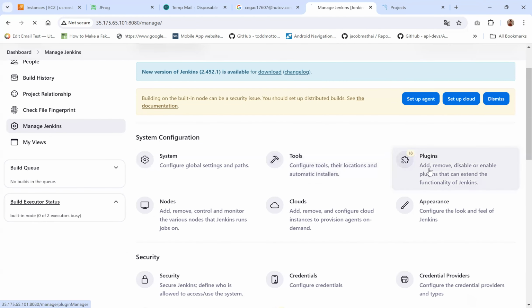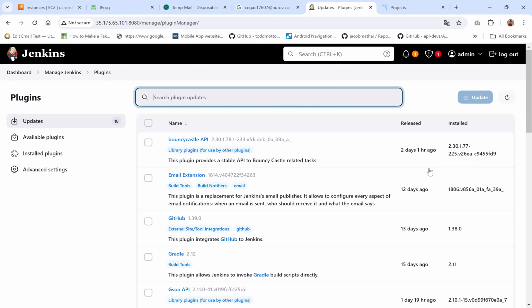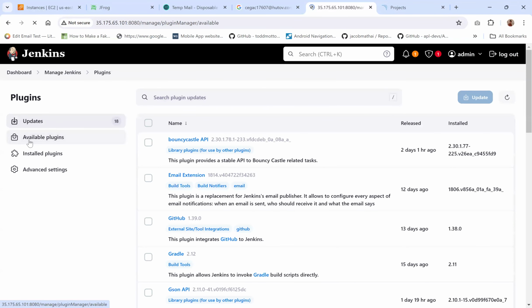So we'll go to plugins and go to available plugins.